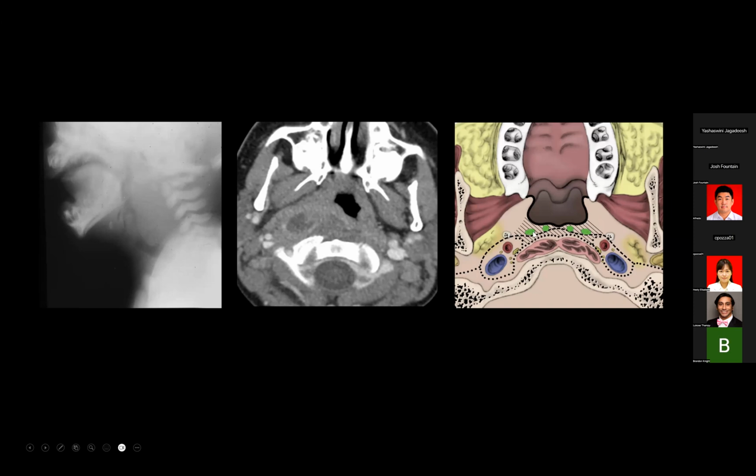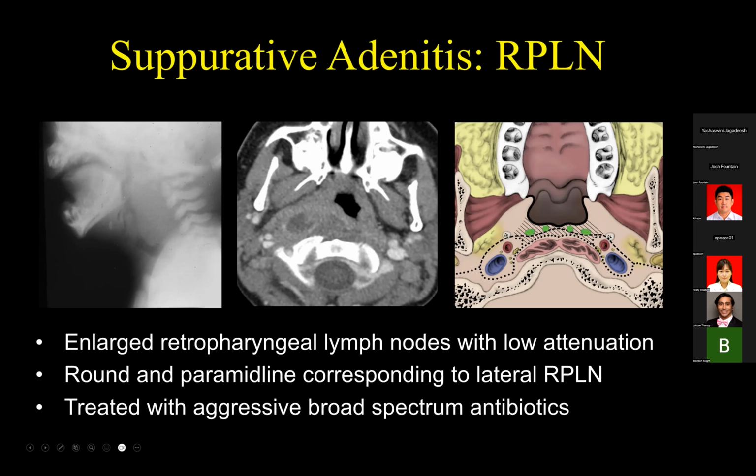But if you look at the anatomy, this is the posterior pharyngeal wall. This is the visceral fascia, sometimes called the pharyngomucosal fascia or pharyngobasilar fascia. It has different names. And then right behind it is the retropharyngeal space. And if you look closely, you have these paired lymph nodes right here. So notice there's a medial and a lateral group of these lymph nodes. So what this is, it turns out that this is not a true retropharyngeal space abscess, but it's suppurative adenitis.